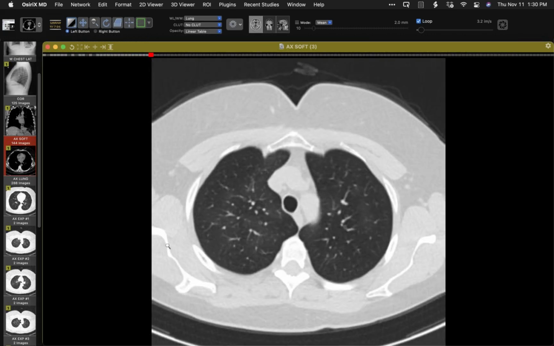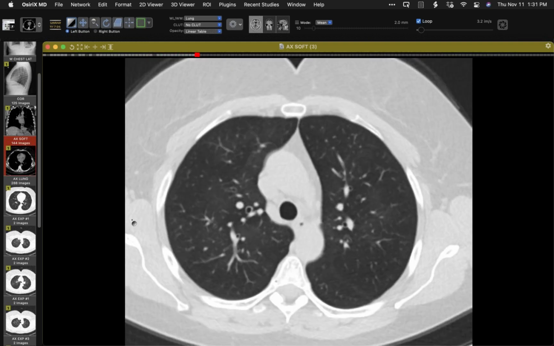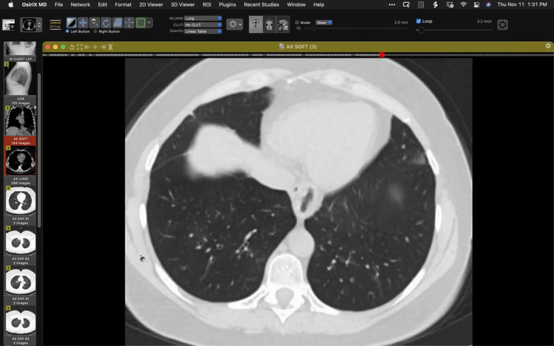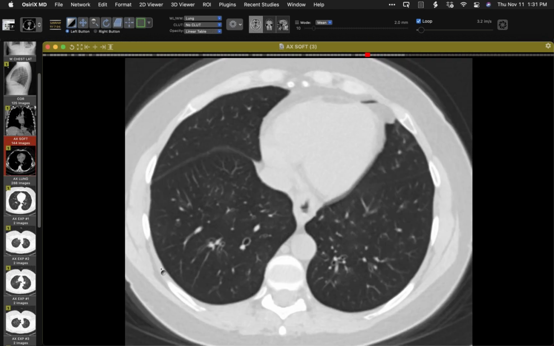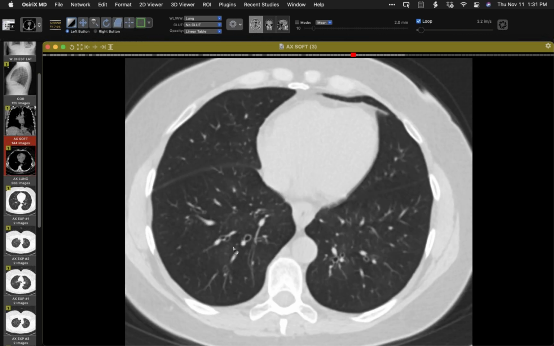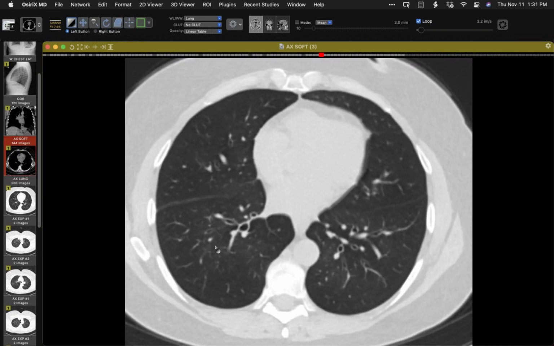And I'll scroll through here. I'll say the big findings, let me actually start down here, which are very much akin to the case that David showed, are the bronchial dilatation, the bronchial wall thickening involving bronchi, and then perhaps to some extent there's some secretions or something in the lumens of the smaller airways, but these findings are definitely abnormal.